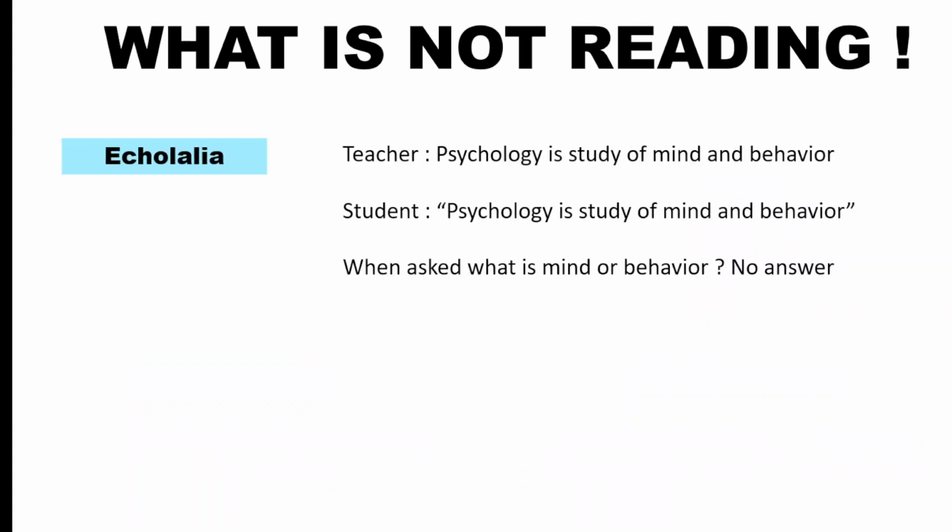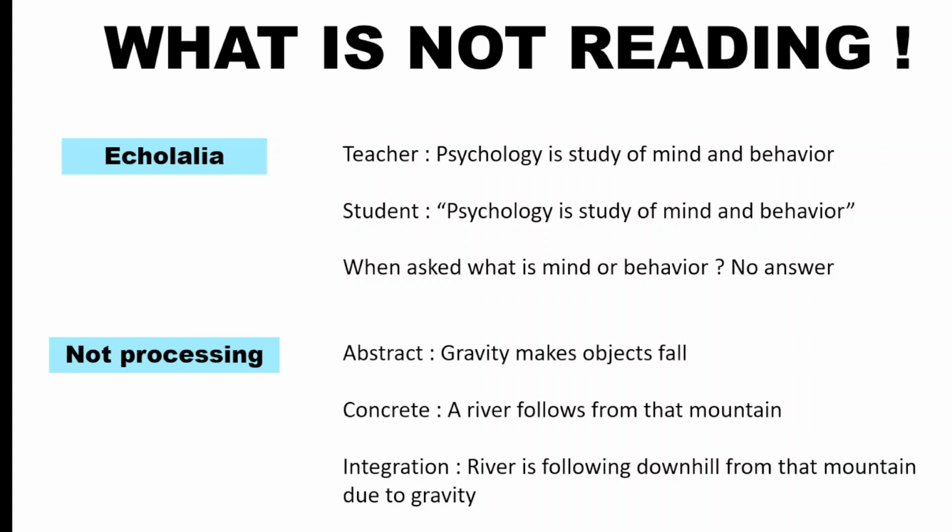So, echolalia. The teacher says, okay, psychology is the study of mind and behavior, and the student learns it and repeats it. Psychology is the study of mind and behavior. Even if that statement is correct, it doesn't mean the student understood what that means. For example, to cross check them or to stress test them, we can ask them, okay, what is mind or what is behavior? And if you don't get any response to that, that means they didn't understand the definition of psychology.